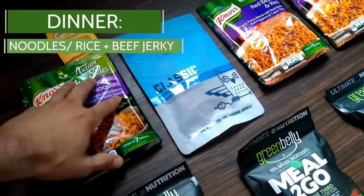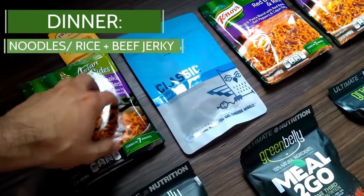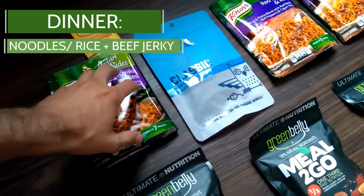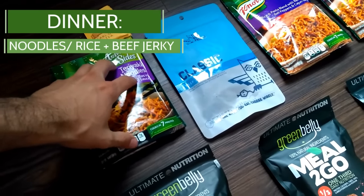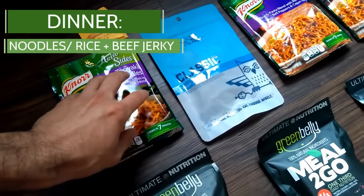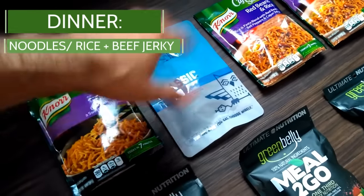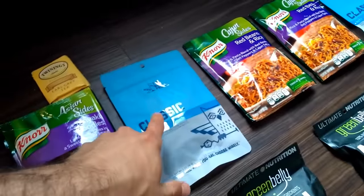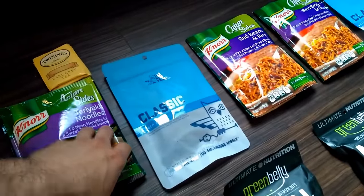With cooking, if it requires a plate, bowl, anything like that, I don't deal with it. It's really got to be one-pot cooking, really simple stuff. So I'll do some noodles and I like to sprinkle in some beef jerky. I've got two packs here — I'll do maybe half a pack per night along with the rice or the noodles or whatever. So that'll be my dinner.